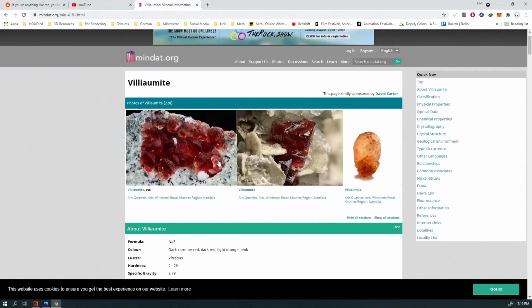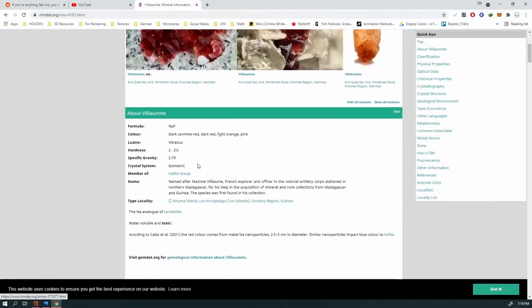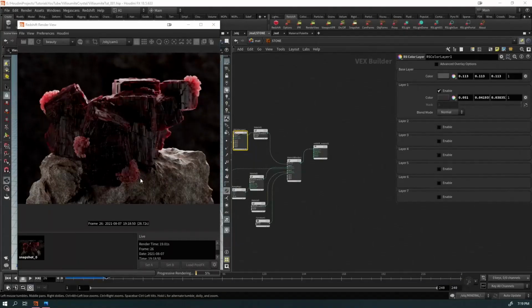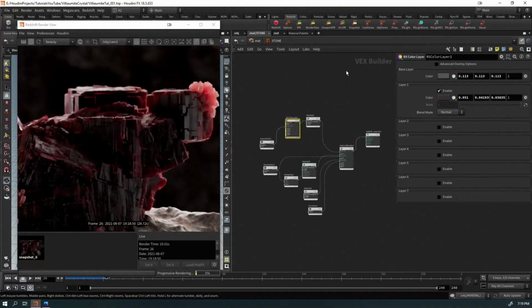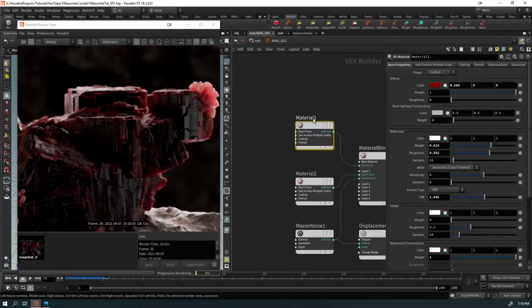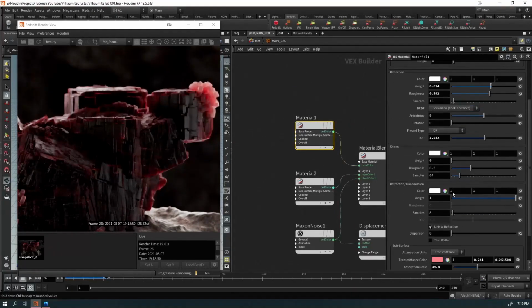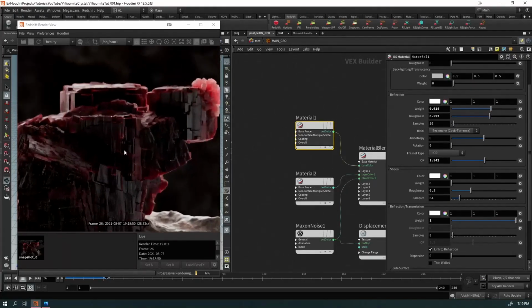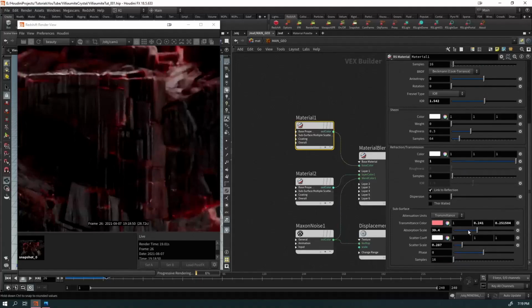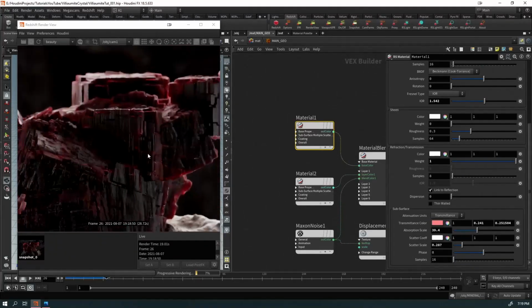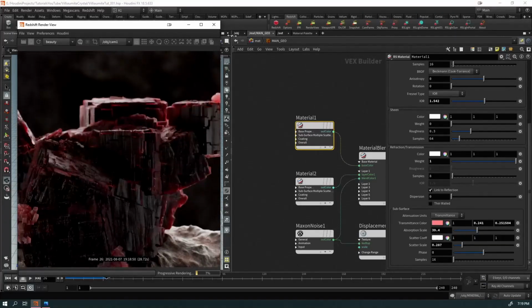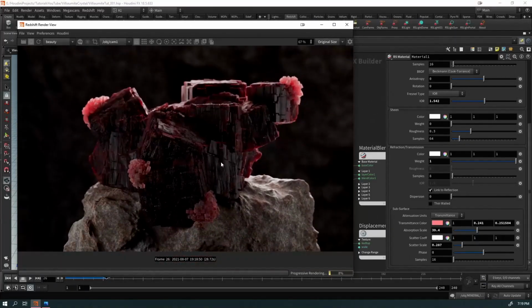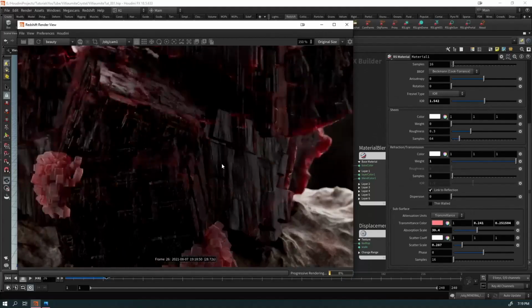Yeah, if it's something like this, as you can see, they're lighter. So yeah. Also, I played with the absorption scale here. I brought the reflection down a little bit. I brought this value up. I changed it into another hue of red. I think this is kind of like what I had in my setup.